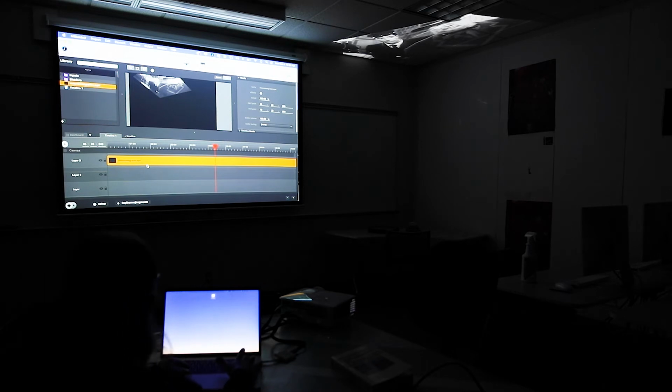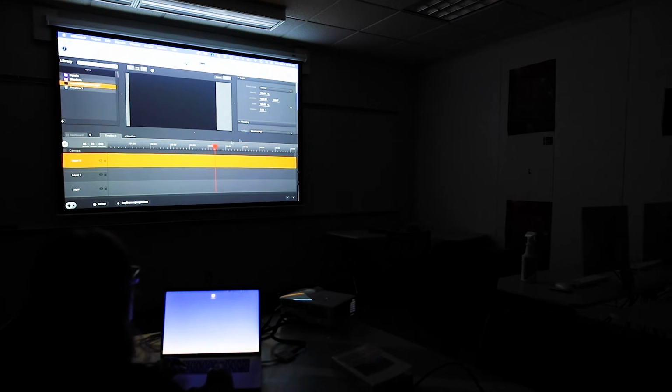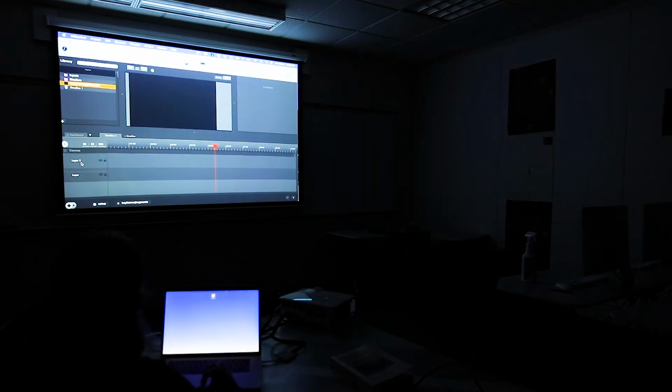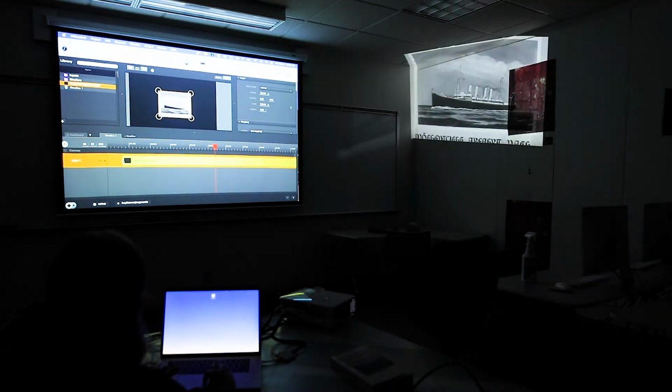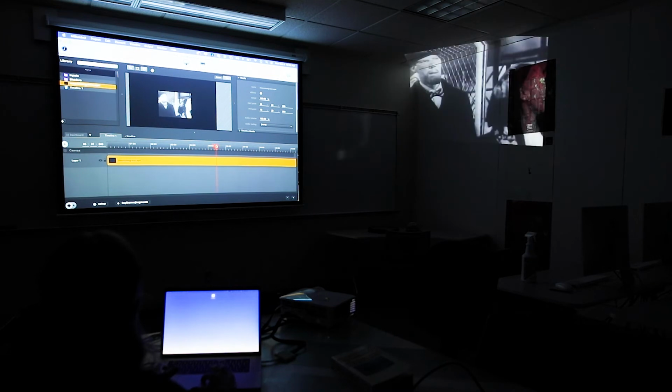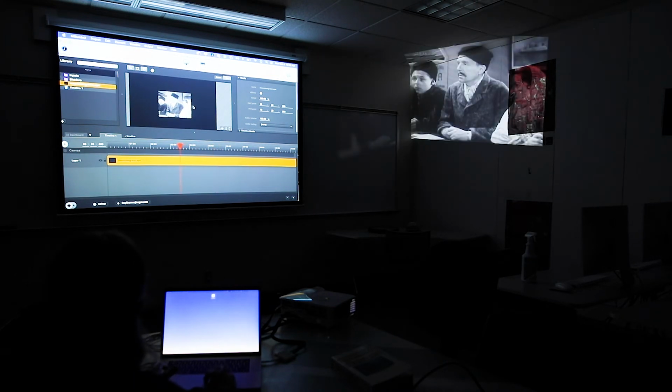I can go over here and uncheck mapping, but I think instead I'm just highlighting these and deleting them, hitting the delete key. So I'm going to add a new layer, and let's see. Okay, perfect.